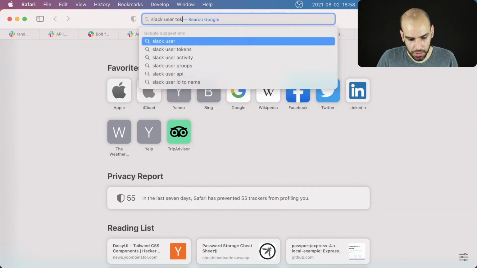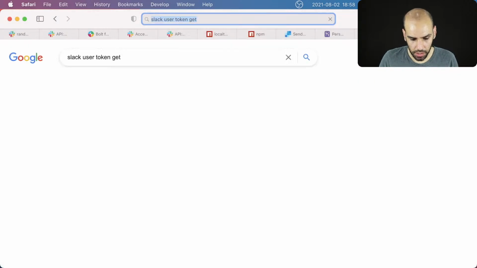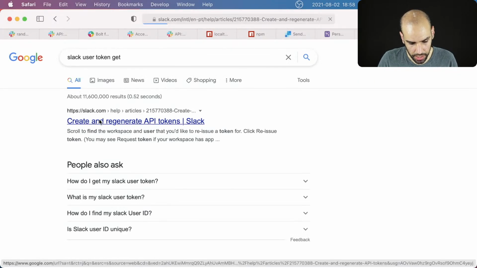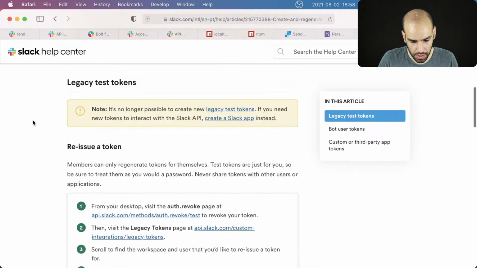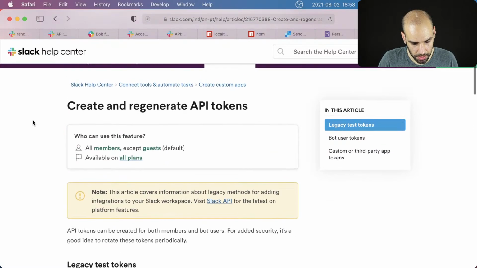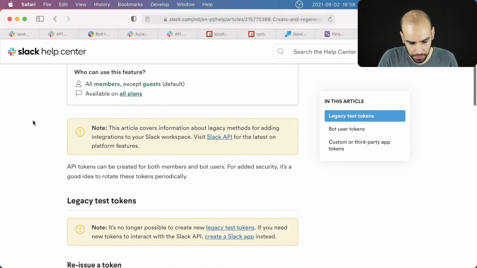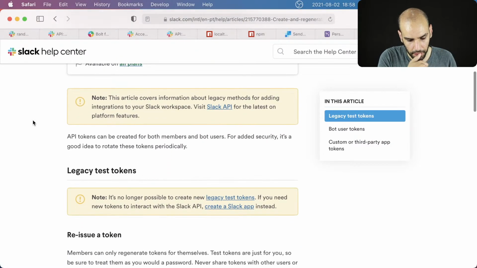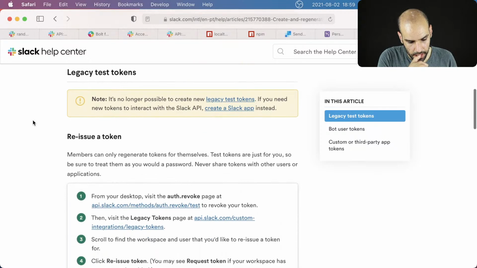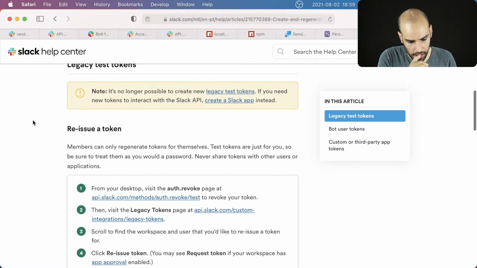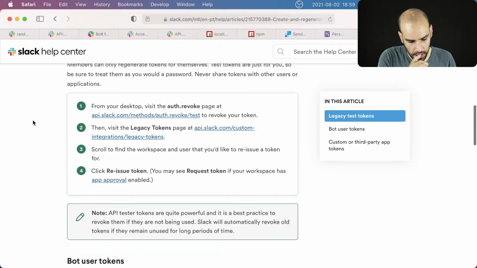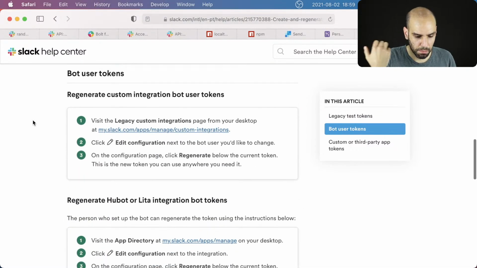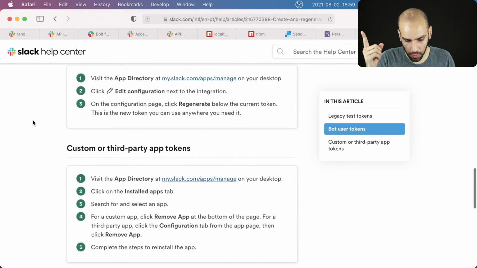Slack user token. How do I get one? Create and generate API tokens. Reissue a token. Legacy test tokens. Bot user tokens, we know that we don't want one of those.